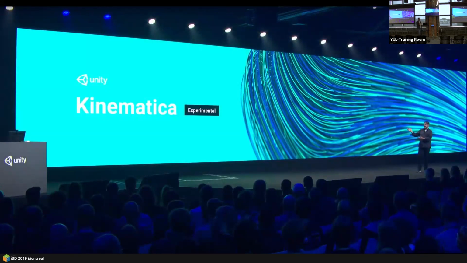Just to emphasize this part, in this demo I only wrote the game logic and used, in that particular example, roughly 40 minutes of motion capture data. And Kinematica decides which pose should be rendered at any given point in time. Kinematica is the system that I'm currently developing with some of the guys here next door. We announced it last year at Unite Berlin.